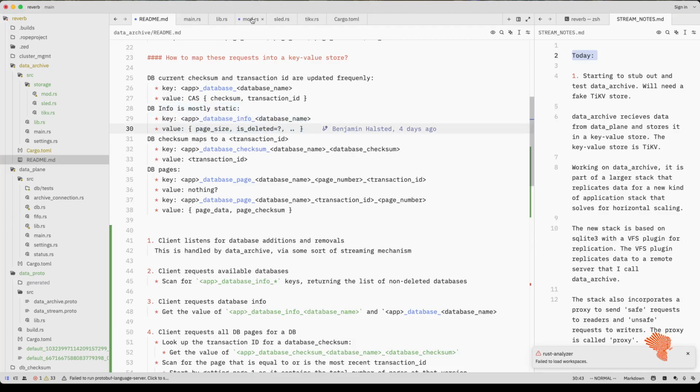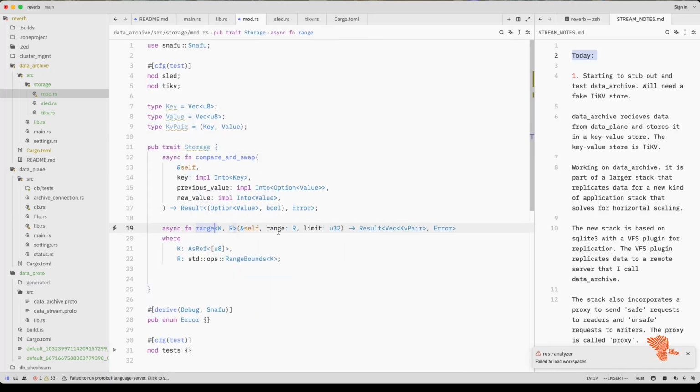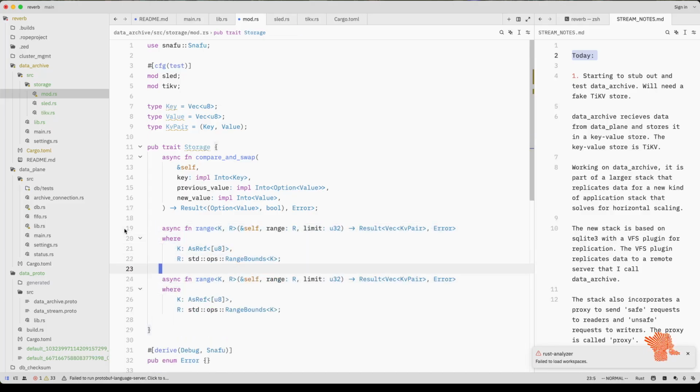Actually, there's two pieces. This is a range. Then we also want a range of keys. Looks very much like this, but doesn't include the data, the value portion.